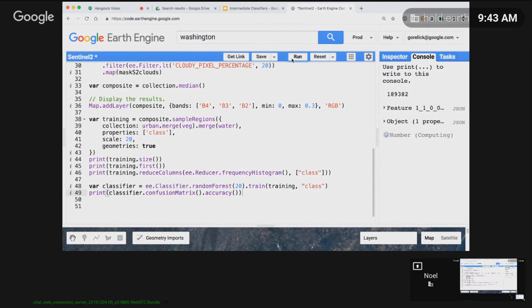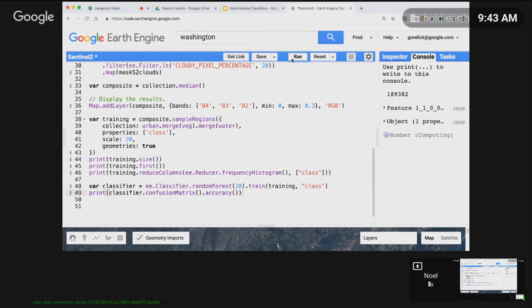So we have a truth, right? We have a supervised class that we gave it, and then it's going to generate a predicted class, and it's doing a confusion matrix between those two. This is simple resubstitution accuracy, which is terrible. We're only doing this as an exercise. You really should never use resubstitution accuracy.